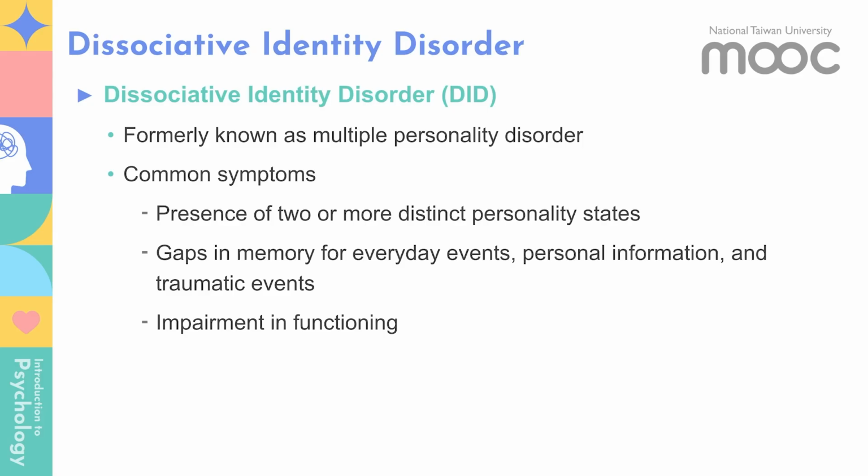So those different identities may have different personalities, different ages, different genders, different accents. They can speak different languages, and they have different interests. And they may not know the existence of each other. That is DID. So DID is usually associated with early childhood trauma, such as chronic abuse. Children might create a protector identity, so then their original identity can stay away from the abusive experience. So that's why they may have DID. So that is dissociative identity disorder, and it's one of the dissociative disorders.